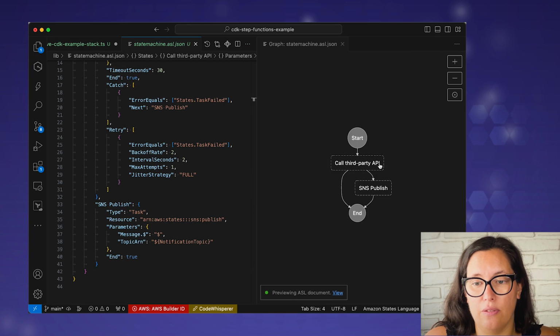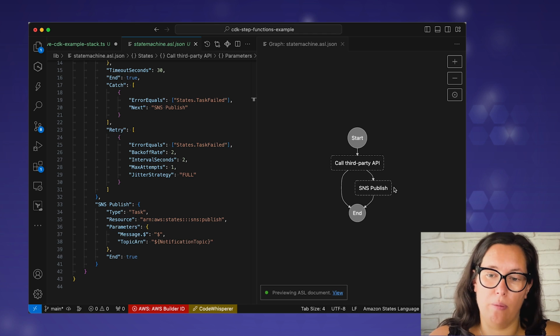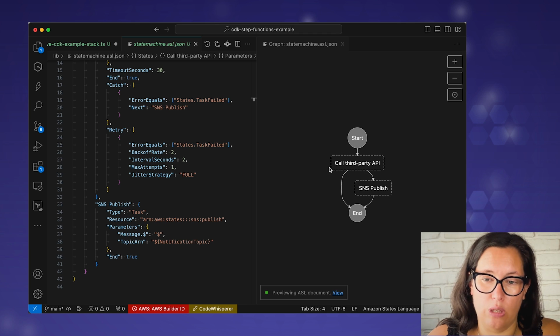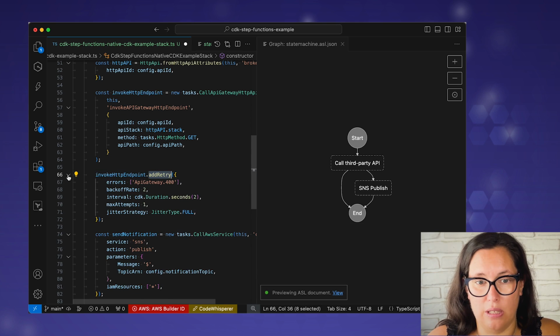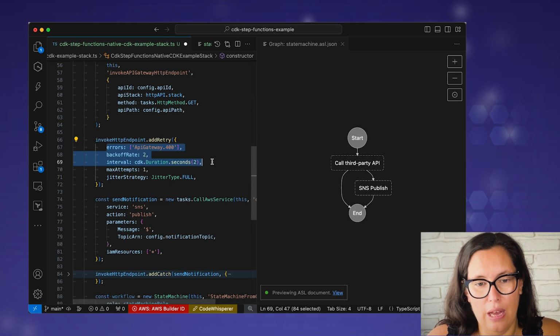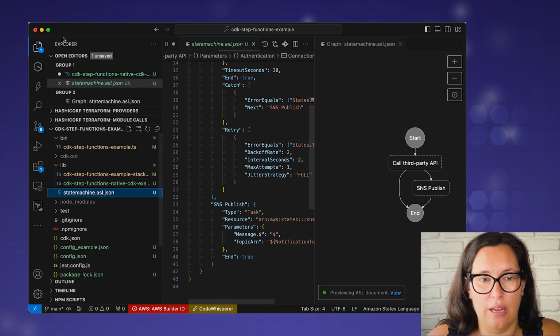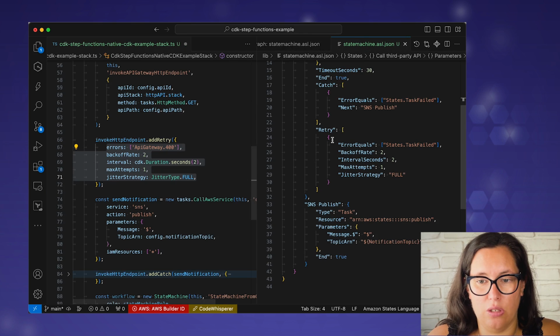If we look at the ASL from the previous example, that is the one that we want to replicate. Instead of having the API gateway here, we need to have this fallback state, and we also want to have retries in here. So we want to have these retries. So what we can do is add a retry to that invoke HTTP endpoint, and here we can configure the retry. When we do it in ASL, it looks something similar. So here you have it in ASL.